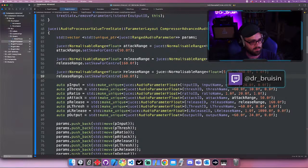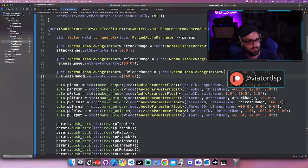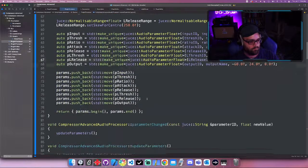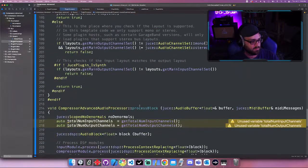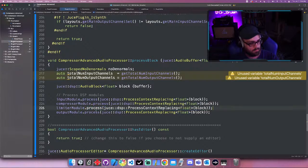Because it does need to skew. So let's just say L release range, and it'll be from 1 to 1,000, and the middle will be 100. Actually sounds good. Maybe 250. Okay. And then we need to actually process the limiter. So the limiter will be right after the compressor. Very good. Okay. We just need to make some dials.